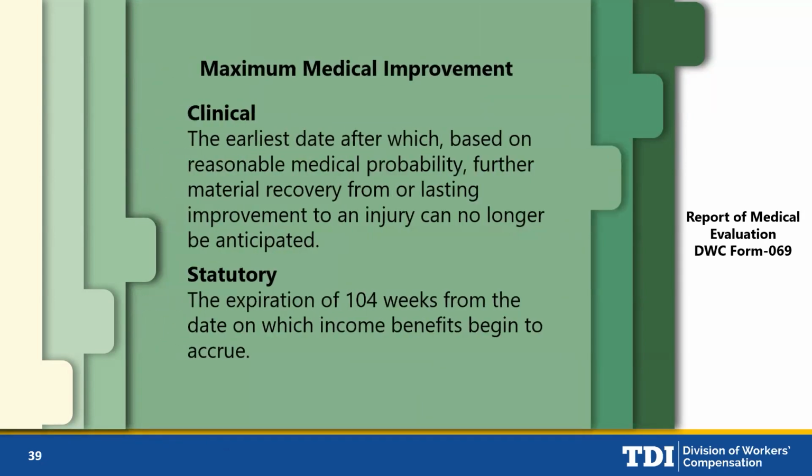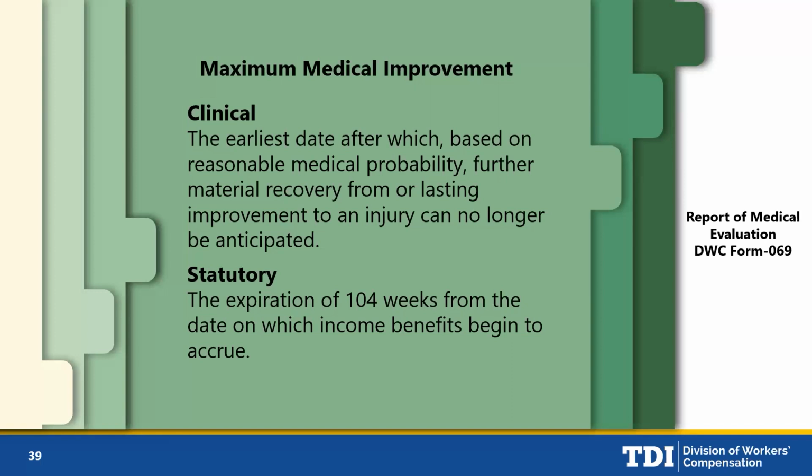Let's just talk about MMI and what it means. It's a date, like I talked about earlier, and it's the earliest date after which you think the injured employee is not going to have any further material recovery. So they can still receive medical treatment after reaching that date. So clinically, you think they're as good as they're going to get, but they still can have maintenance or other office visits after that. So it's not an end to medical services. It's a date.